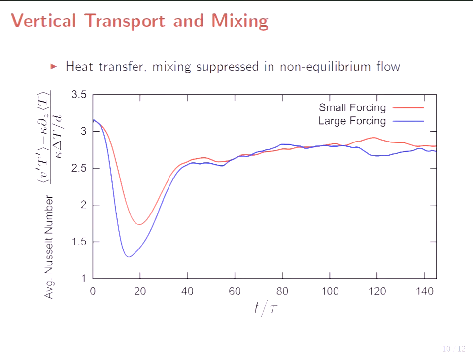So, all right, now if we consider that same configuration, what's the heat transfer in this flow? So this is a plot of the Nusselt number. This is just a measure of the mean heat transfer in this flow. How fast is energy being transported from the bottom wall to the top, and so on.